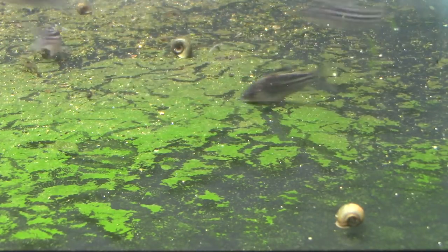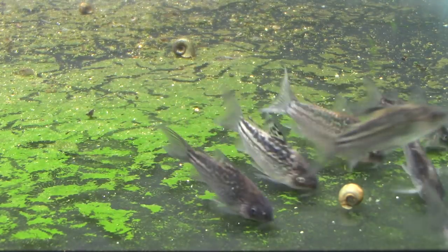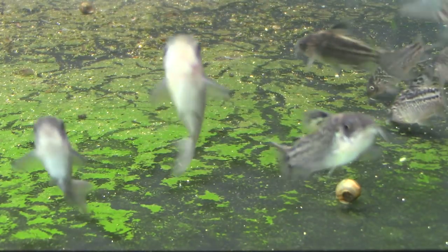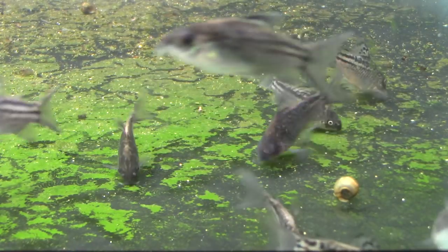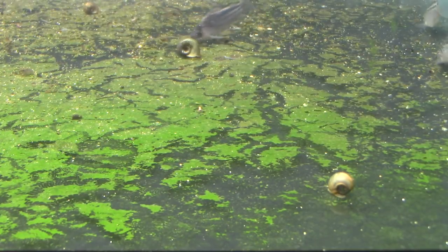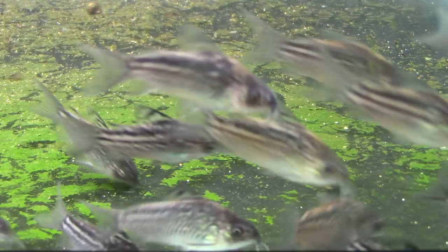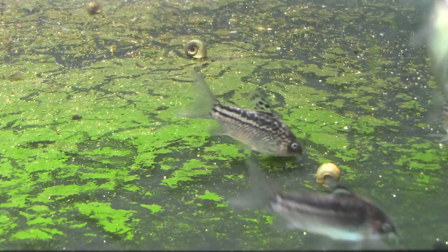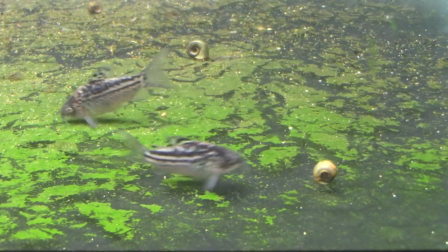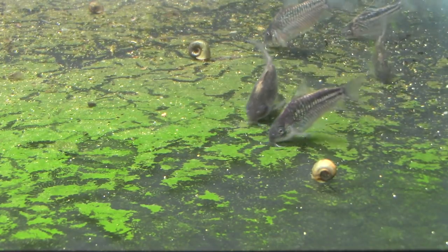If all you feed is flakes or floating pellets, they're going to be in rough shape - and you won't notice it for a long time because they're so hardy. Because of how they're armored, they have really massive skeletal structures in the head that won't shrink, and they have rigid armor plates across the body, so it's really hard to notice when they're not getting enough food. But I promise you, if you're not feeding them directly, they're probably not doing well. In the long run they're going to have major problems, and often you won't notice it until it's really severe. So just do feed them well.